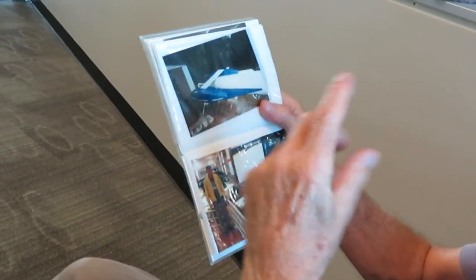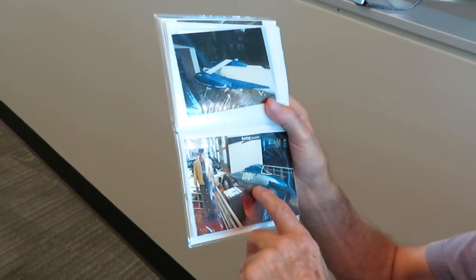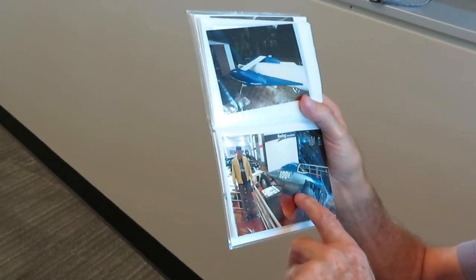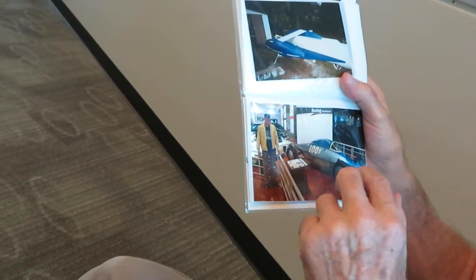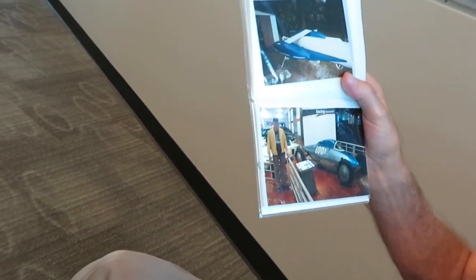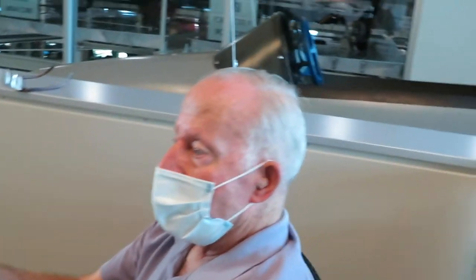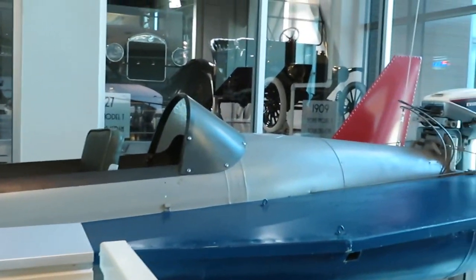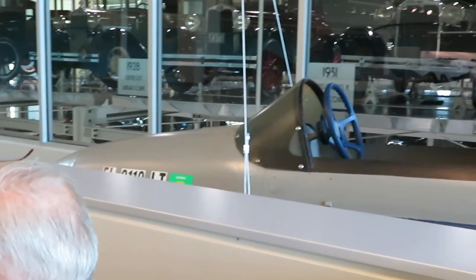If you was looking up from the bottom, you'd see something like this. Oh, okay. And this was in the Ford Museum in Detroit. It was a racer that somebody had used a fuel tank to make the body of it. Wow. Whenever you have something streamlined, people are going to be wanting to use it to go fast and make it look like it's going fast. Right. Yeah. That is really nice.